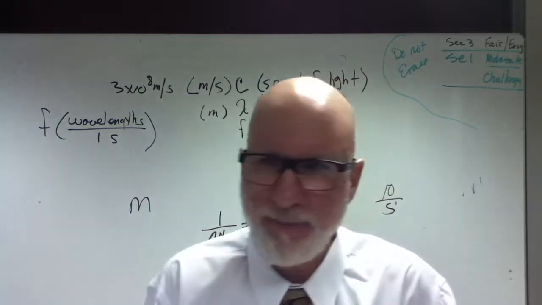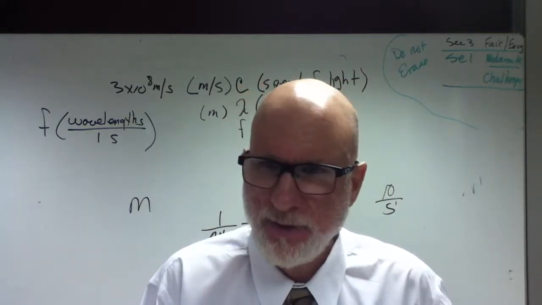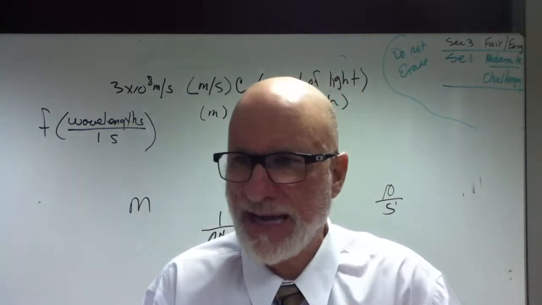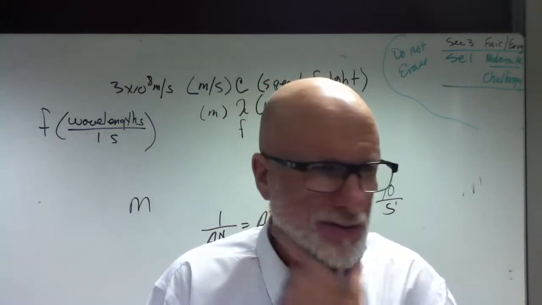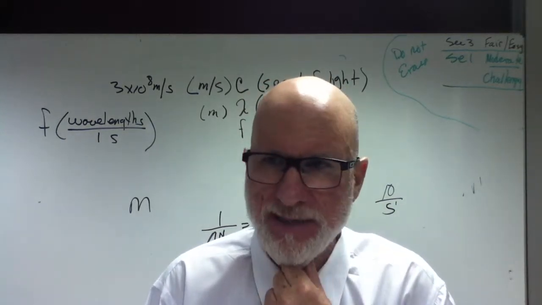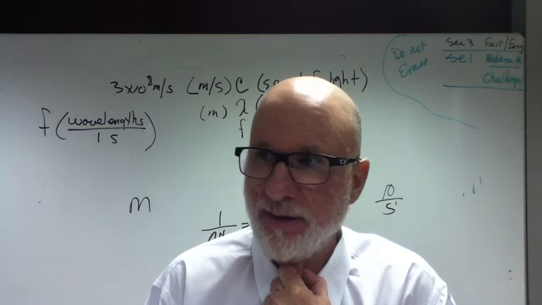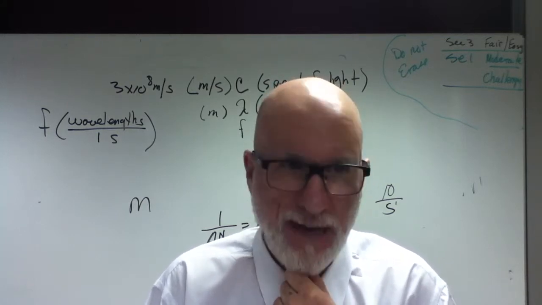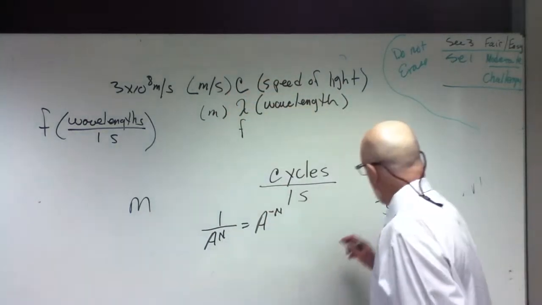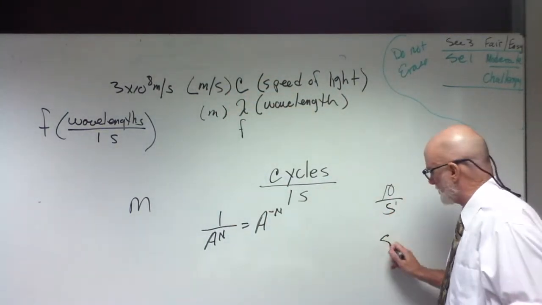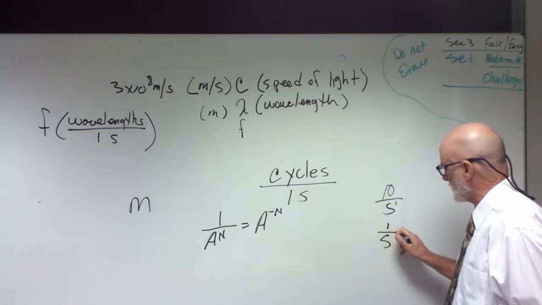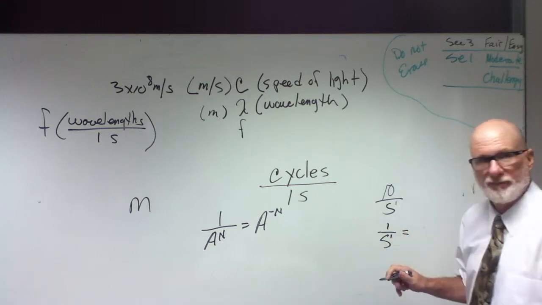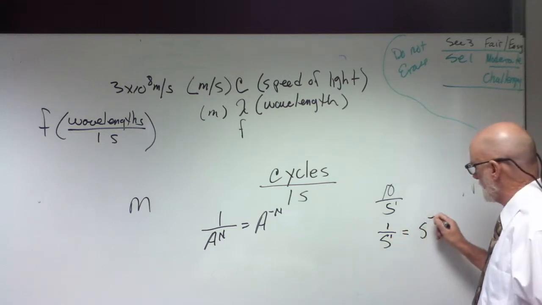When you take the reciprocal of a base, you take the additive inverse of the exponent. What does that mean? What's an additive inverse? What's the additive inverse of positive 5? Negative 5. What's the additive inverse of negative 5? Positive 5. So I'm going to take the additive inverse of s, 1 over s to the 1. What's that going to equal? S to the negative 1, right?